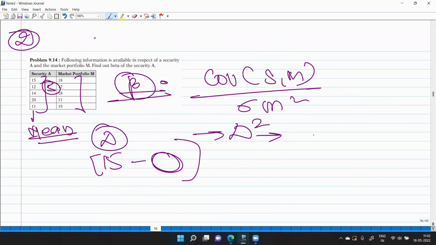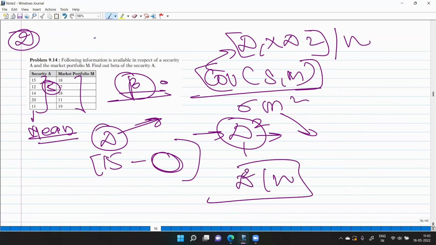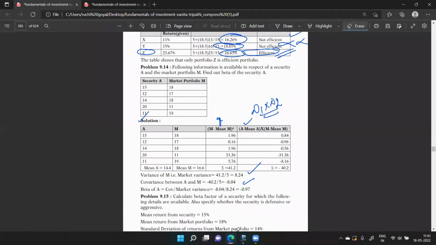Fine. Next step क्या होता था? P into deviation, but यहाँ पे P तो है नहीं, तो हम क्या करेंगे? d1 into d2 ये निकाला, ठीक है। d1 into d2 से we have calculated the covariance. Now as we have not multiplied with p, we will be dividing by n. Okay, तो sigma m square तो we can easily calculate, d square आ जाएगा, right? तो d square divided by n, this will come out to be my variance. See what I am saying.